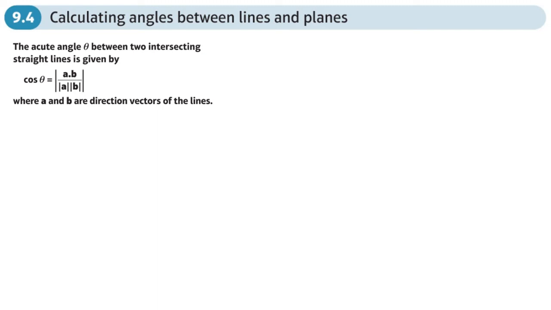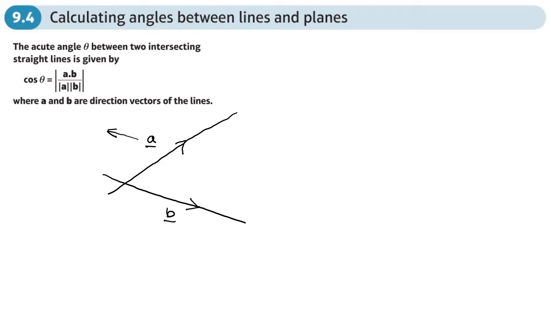Okay, so this is the full section of the vectors chapter, Core 1 book, and this is calculating the angles between lines and planes. Now if I want to calculate the angle between a line and a plane, or between two lines, so I'll draw two, say, intersecting lines like this, and this arrow represents the direction it's going in, and let's say that this is a vector A, this is a vector B.